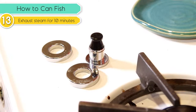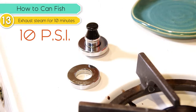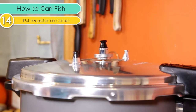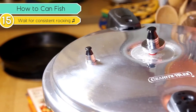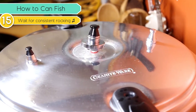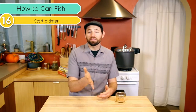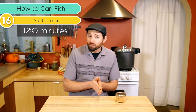We'll get the pressure regulator ready with one weight on it — the canner comes with two weights, and adding one weight takes us up to ten pounds per square inch pressure. After those ten minutes of venting have passed, take the regulator and put it on top of the vent pipe. Then start adjusting the heat a bit and wait for that regulator to start to rock. As soon as there's a consistent, gentle rocking — it may start pretty fast — turn the heat pretty low and get it to a point where it continues to rock constantly and not too rapidly. Now that it's consistently rocking, start the timer for the amount of time indicated on the recipe.